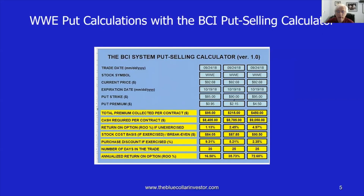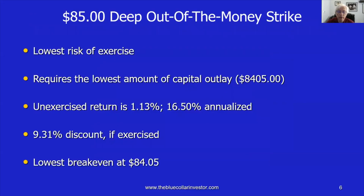The only time the $95 strike would not be exercised is if the price of WWE moved up from $92.68 to above that $95 strike. That is not a definite — it's a possibility, perhaps unlikely. So in order to generate that 4.97% unexercised return, the price of the stock would have to move up above the strike, thereby leaving that $95 strike out of the money. Currently it's in the money. Let's dig a little deeper into the pros and cons of each of these strike prices.